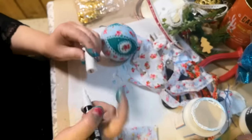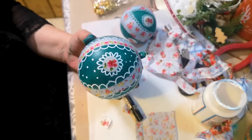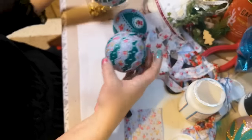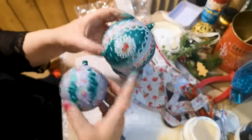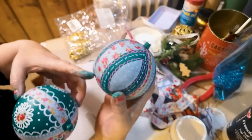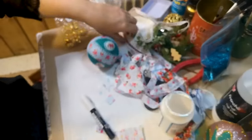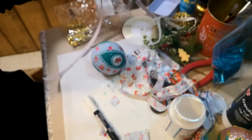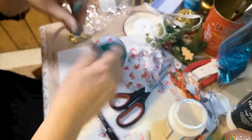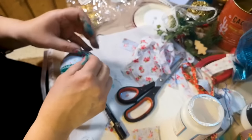That's what makes the baubles. That's what makes them all. That one here I cut in fluted shapes and just went around and put dots on it. And I just made them all different. This one here has all different kinds of fabric on it and pink pen. And then once you've done that, all you need to do is pick a nice piece of ribbon, if I can get it out. And you just string them up and you've got a lovely Christmas bauble.